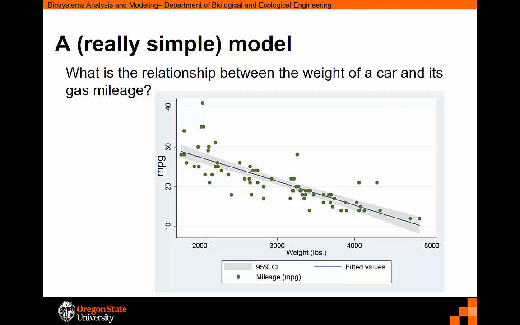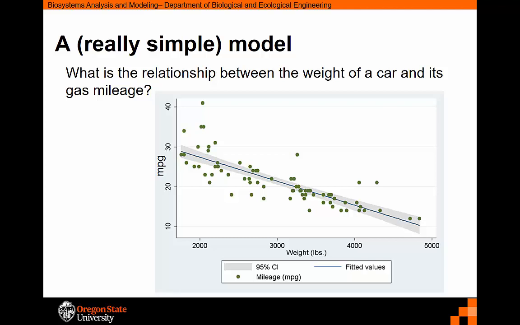Suppose, for example, we want to understand the relationship between vehicle weight and the gasoline efficiency, miles per gallon, of a variety of different automobiles. A good start to understand this relationship is to look at relevant data sets that have different miles per gallon associated with different vehicle weights. In the graph presented here, we have plotted this data set using green points with the explanatory variable, vehicle weight, on the x-axis, and the response variable, miles per gallon, on the y-axis.